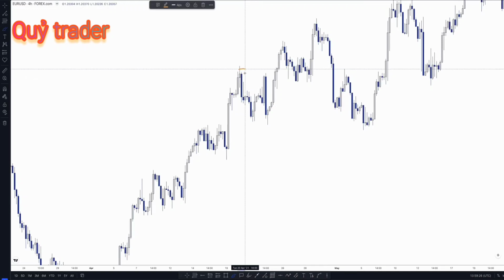Likewise, price comes up here, we get a bit of a pullback, we move up, we failed to break the high. So this is a good example of relatively equal highs, okay? It doesn't have to be like a perfect double top, but you can see there's a clear move up and a clear move away, right? So you've got those relatively equal highs.